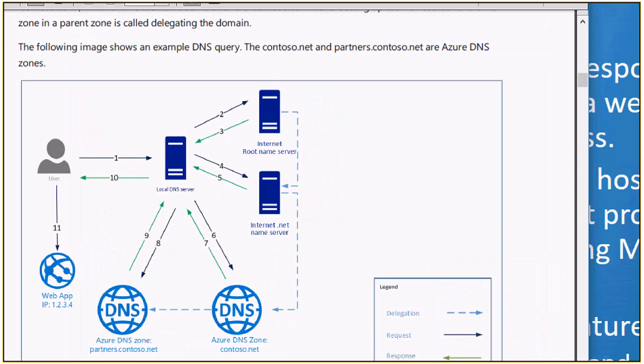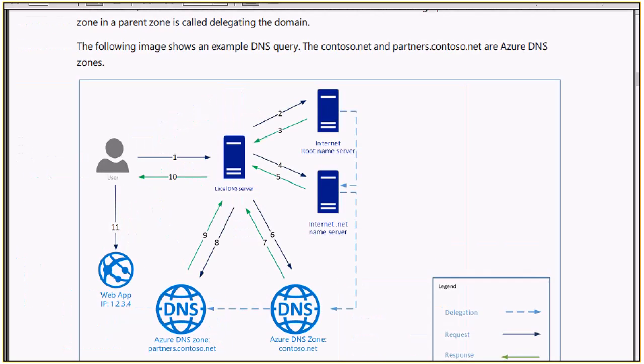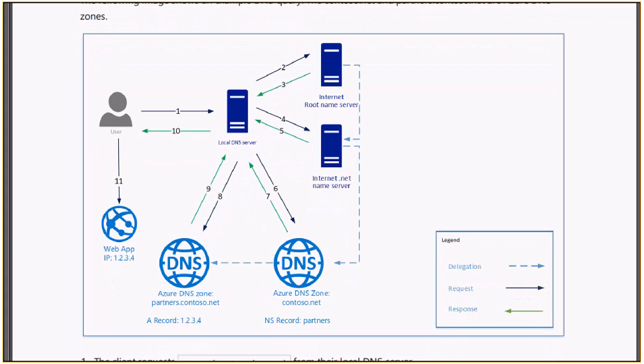Yeah. So the way it works, to keep it very simple: you have a user who wants to resolve a name. Now, you don't know whether it is an intranet resource or an internet resource. So first your user will talk to your local DNS server, which is running on a domain controller if it is Active Directory integrated. If it is a local name resolution, the local DNS server itself will resolve it and provide the result to the user.